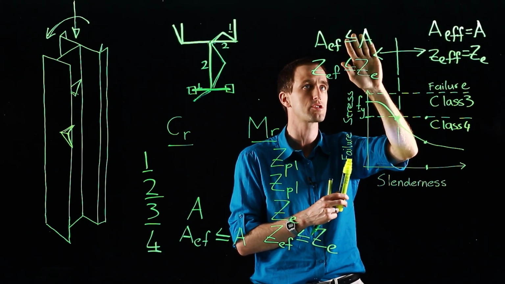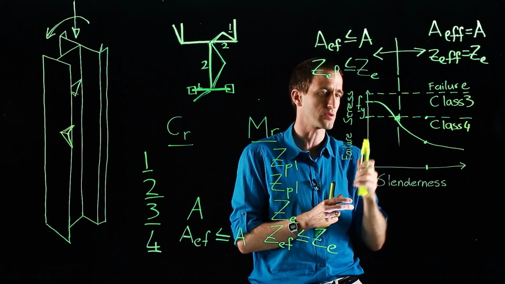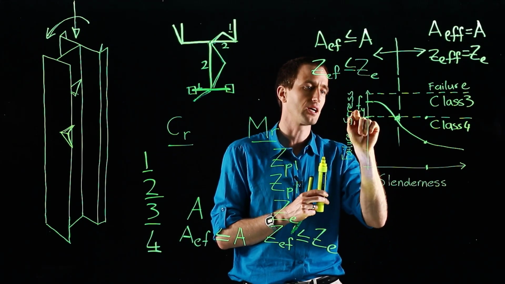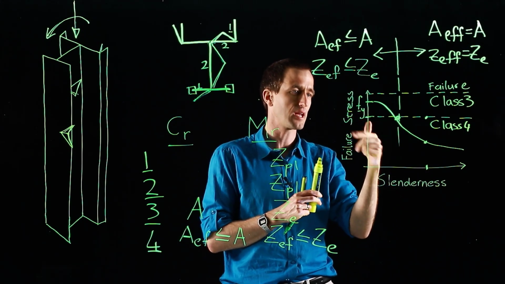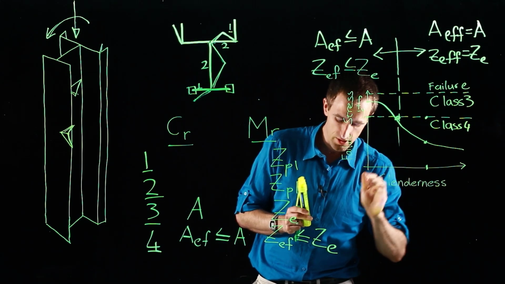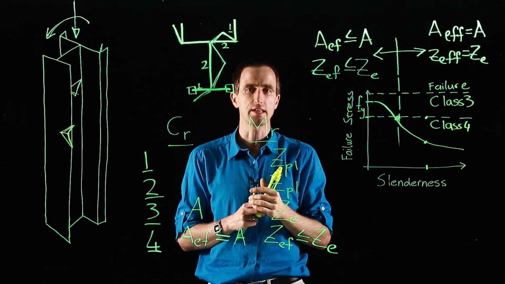So either of those methods can be done. Either you reduce your area or your Z, or you just reduce your yield stress. And once you've reduced your yield stress, then you design it. And you have to back calculate this yield stress from the calculations to get it to classify. That's not too difficult though. All right, so that gives an overview of general section classification.